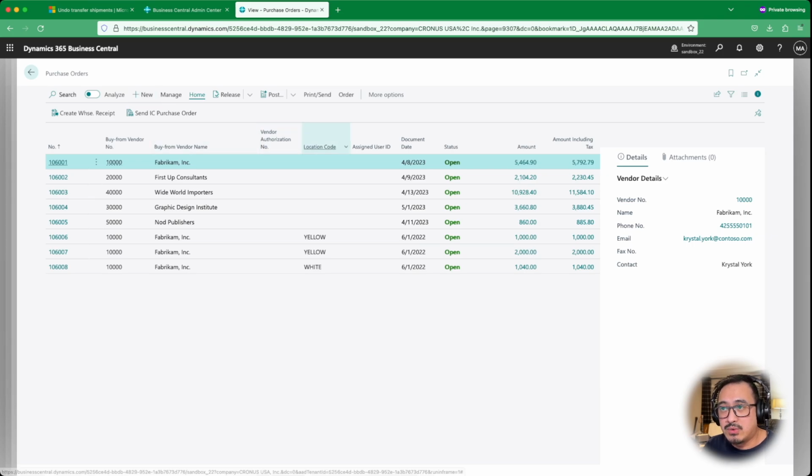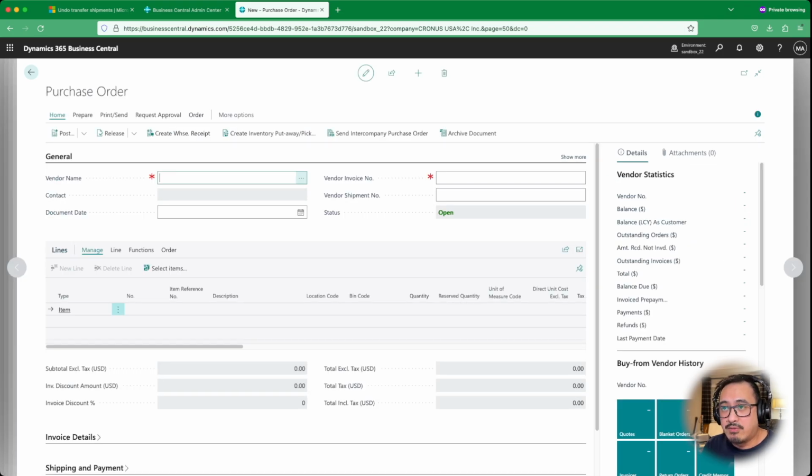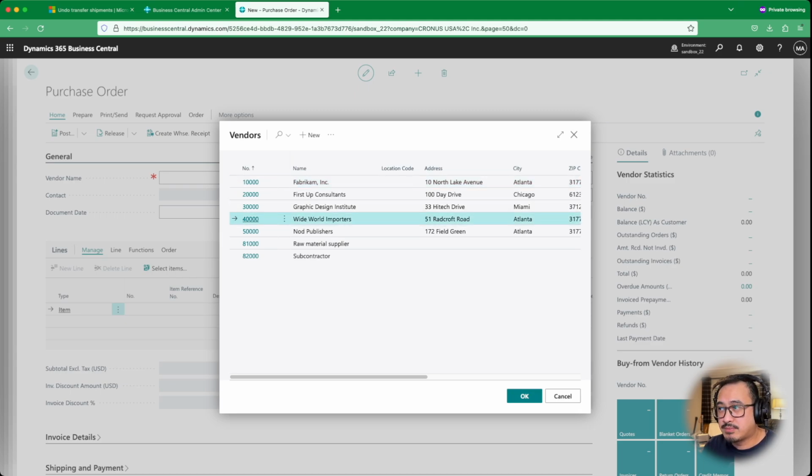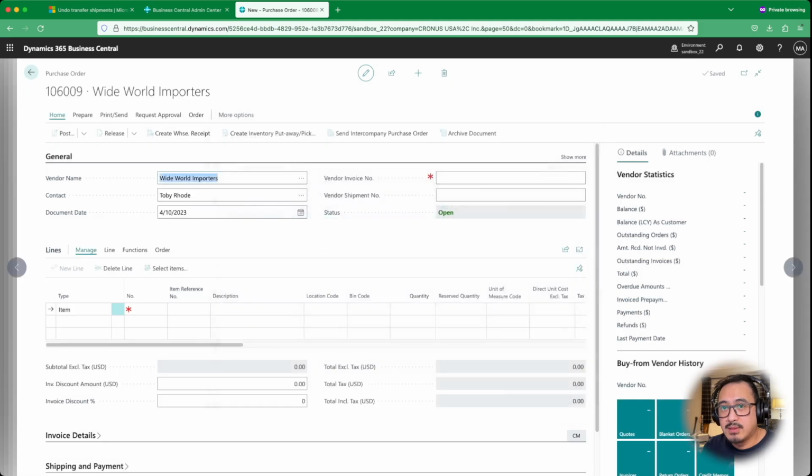And I'm going to buy it from a vendor. You may be able to buy this particular chair from multiple vendors. In this case, I'm just going to use Wide World Importers. All right. And the next step for me within this purchase order is to update the shipping and payment.